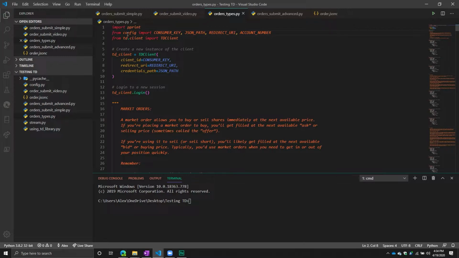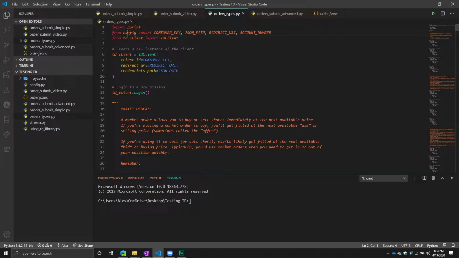Now, it's also important to understand that behind the scenes, some assumptions are being made as to, well, what's the duration? It's assuming that we want it to be canceled at the end of the day, or it's assumed that we are following certain procedures when it comes to actually submitting that order. So even though these might look a little bit simple in a regard, there's also certain components about it where it does assume certain things behind the scenes. And we'll discuss that more, obviously, as we start exploring the orders.